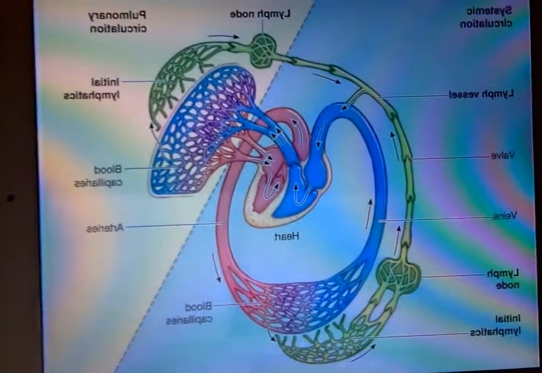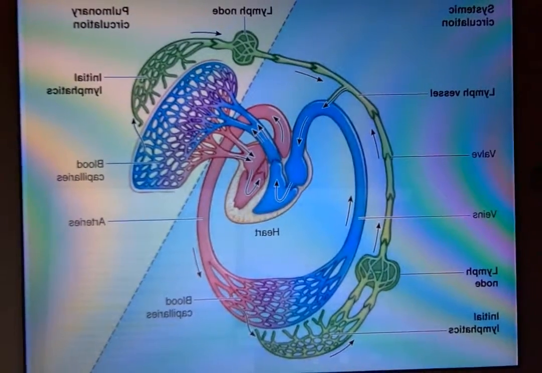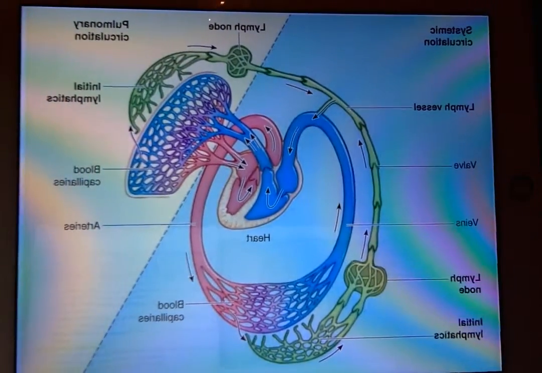Due to pressure differences, fluids don't always go back into the veins, since blood flows from arteries to veins. Not all the fluid comes back into the body. Some of it ends up going to the lymph system, which is another method of defense. It kills off any bad stuff that's running through the blood. Here's another picture of it. You have the blood flowing through the heart system, but then you have the lymph system that runs right along it and collects anything along the capillaries to fight off any kind of infection.